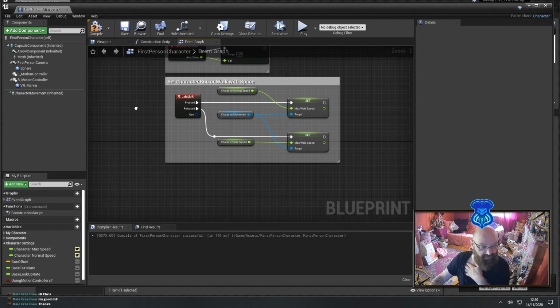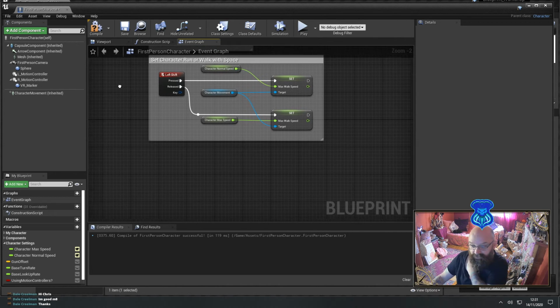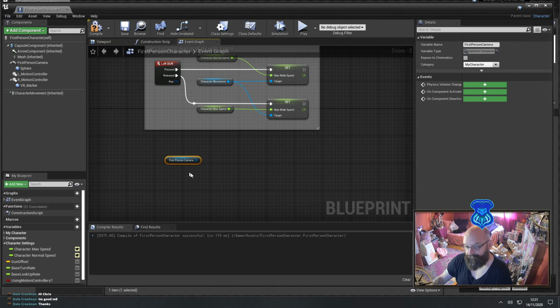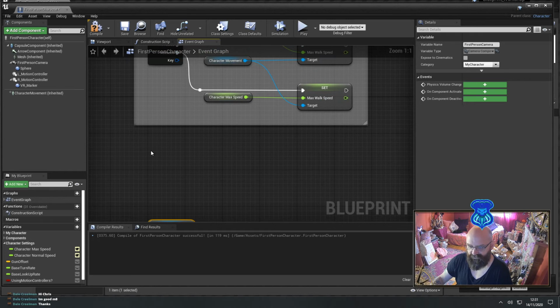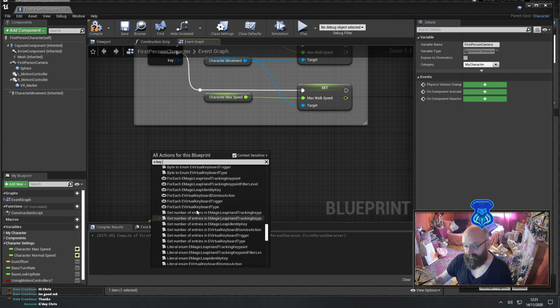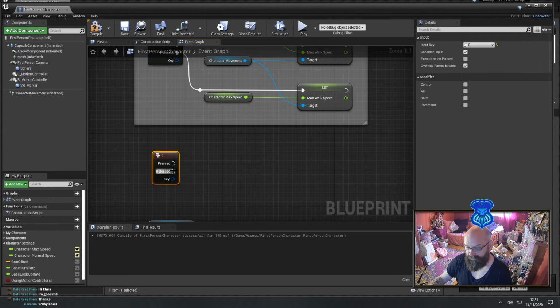Okay, the next thing I want to do is set up the ability to interact with things and the ability to look at things. So for that I'm going to need to use the first person camera, because that represents the head for this character. Now we're going to press E to interact with things because that's the most common, so I'm going to right click and press E key, and I'll go up here to my keyboard utilities and just find the letter E. Here it is. So when E is pressed, I will do something.